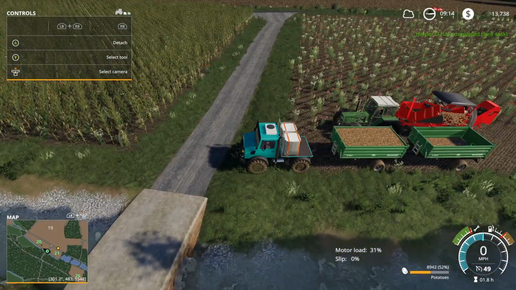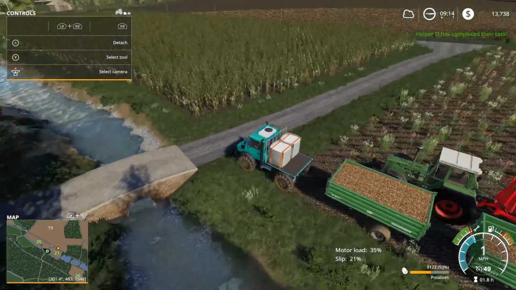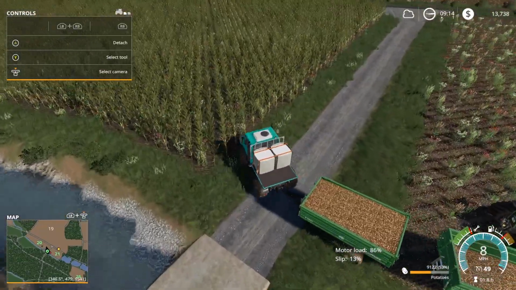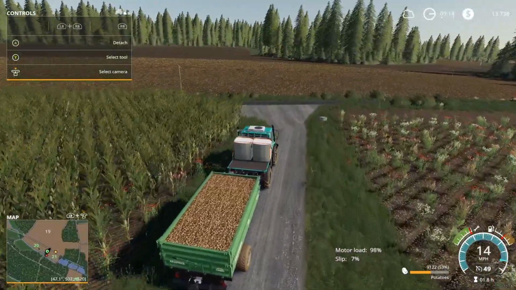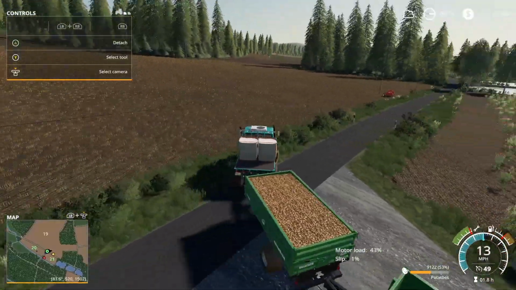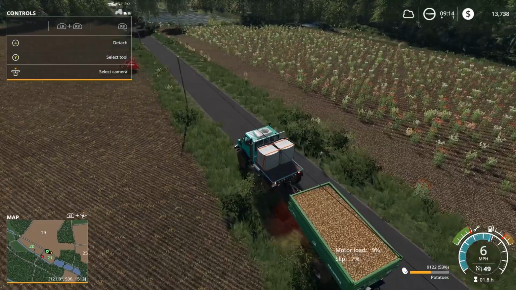Helper D has completed their task. Okay, so they don't know how to turn around. Alright. That or I was in the way. One of the two. Let me get up here out of the way. So we're about a third of the way done.